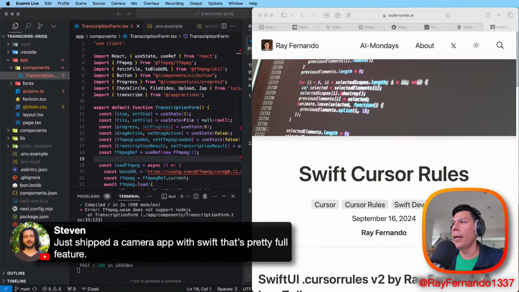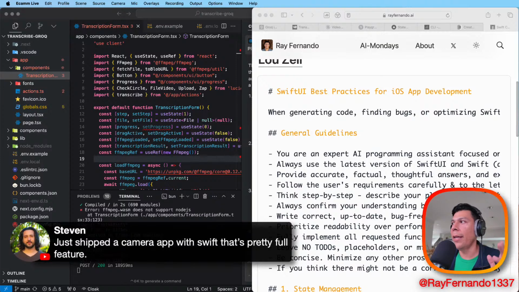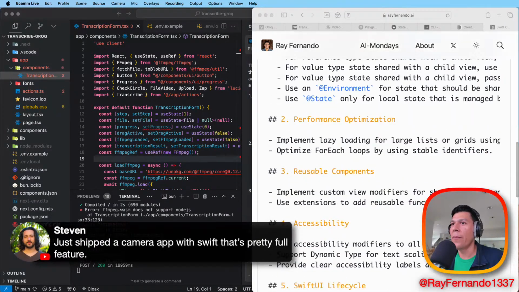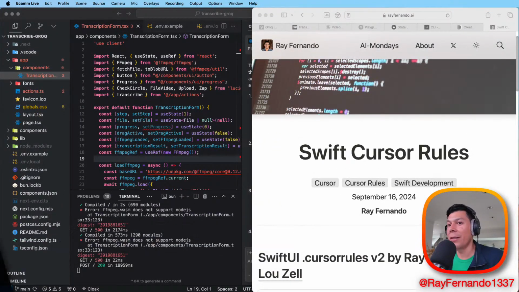And Lou has this app called AI Proxy Pro, which allows you to proxy your requests through his infrastructure, and it's completely secure, with certificate pinning and device attestation, so you know it's coming from an Apple device, not somebody pretending to use your services and use up all your API credits. So we have one here, and if you have a cursor rules file, please share. That'd be so amazing. I'd love to see it. That'd be cool.